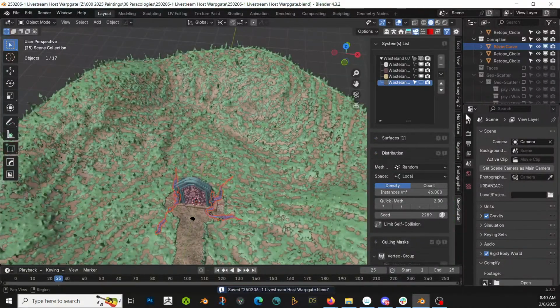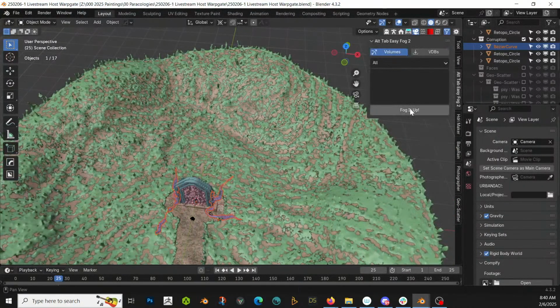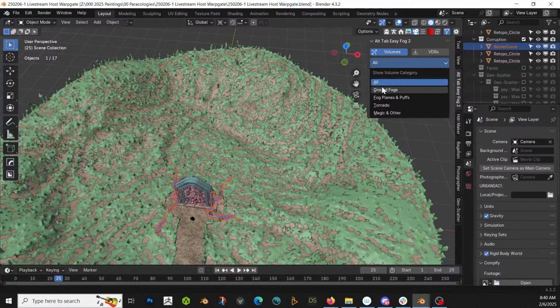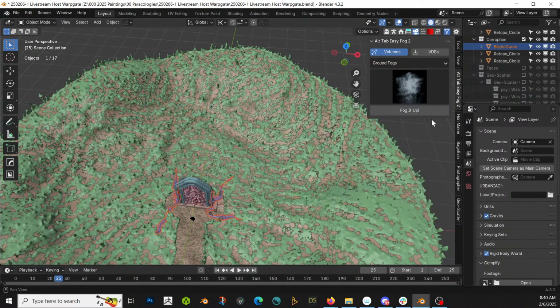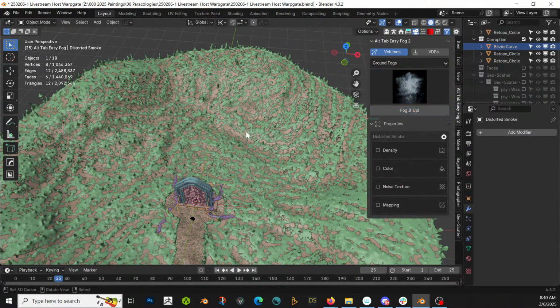We definitely want to fog today. Distorted smoke could actually be cool. Let's try that one this time.